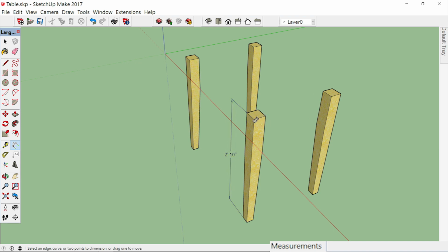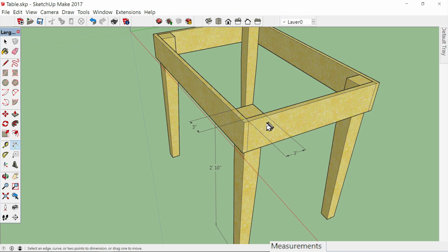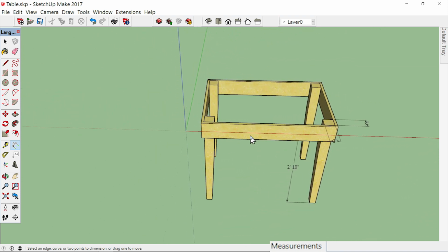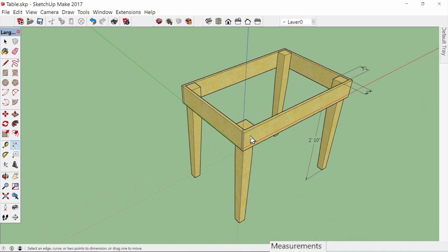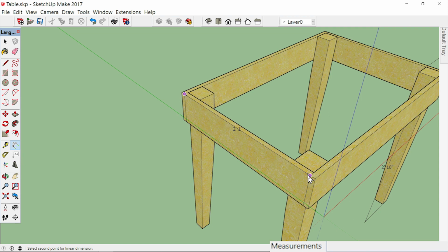All right. Pull out. So that lets us know that we're 3 by 3. Okay. Any place you need a dimension, you can put it. All right, let's go to the apron. We want to know this board right here, so since we already got some labeling there, let's come over here. Might not confuse us so much later. Pick that inside corner and go to this inside right here. See, that tells us how big to make that board. All right, let's go from this corner to that corner, and that tells us how wide our board is.